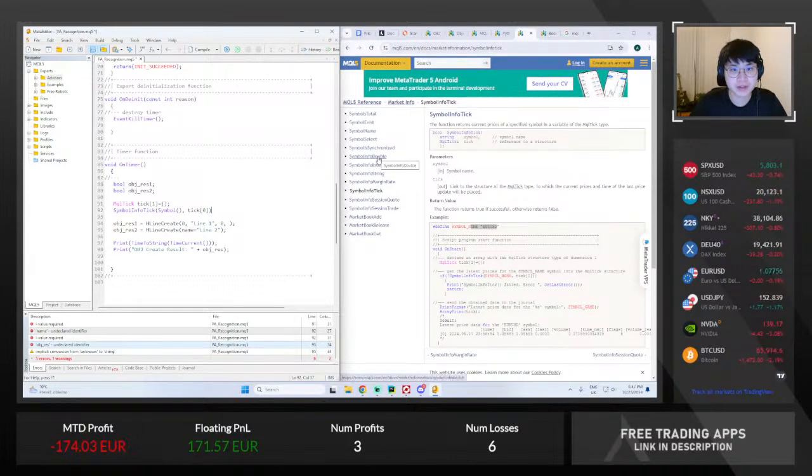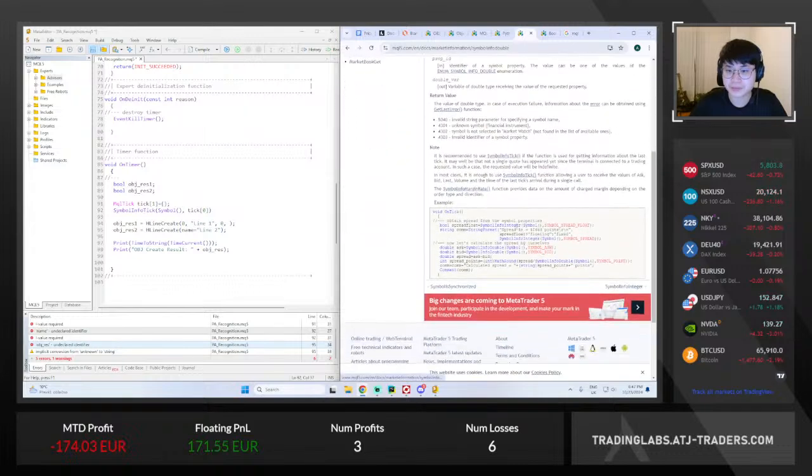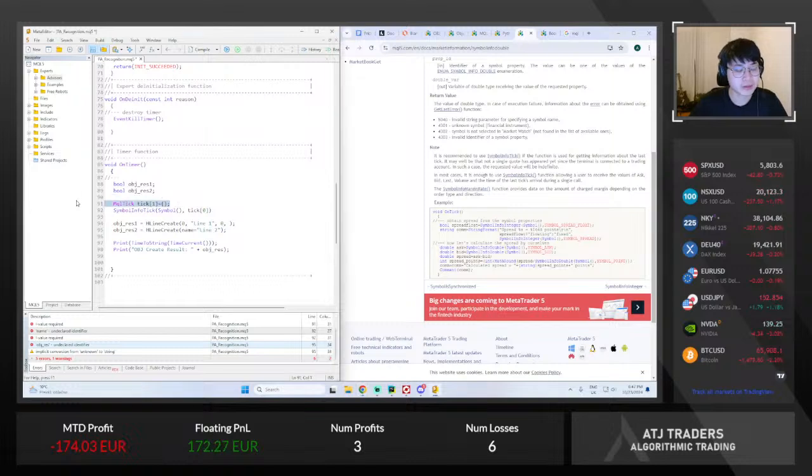I think symbol info double might be better because it will return a single value and that would return the bid price. Oh, so actually I can even simplify that. I'm learning something new.